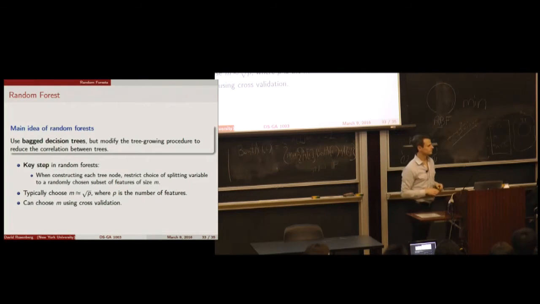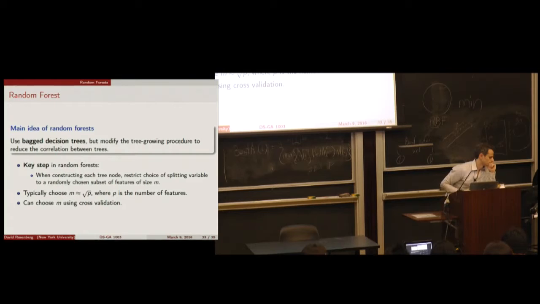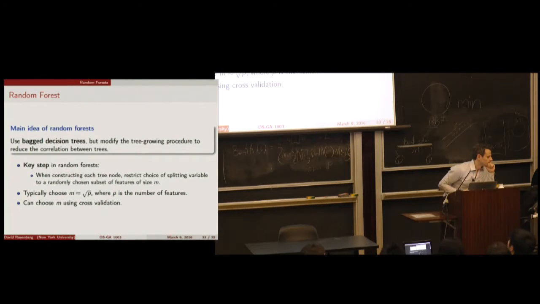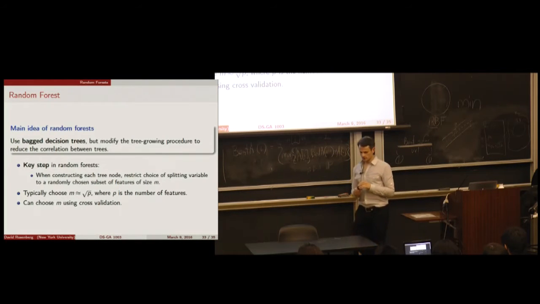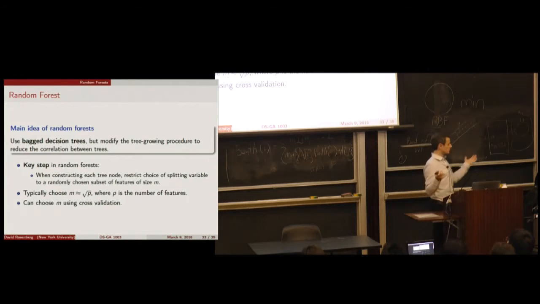Yeah. You had said, here it says to restrict the set of variables when you're choosing a node. Does it make a difference in practice if you were to just restrict the set of variables for each bootstrap sample? So the question, all the nodes in the tree? Yeah, so can we use a variant of this algorithm where we fix at the beginning of each tree a subset, say of a certain size, 10, and then we have to build a whole tree using just those 10 features and not the full 100. So that's a new variant.